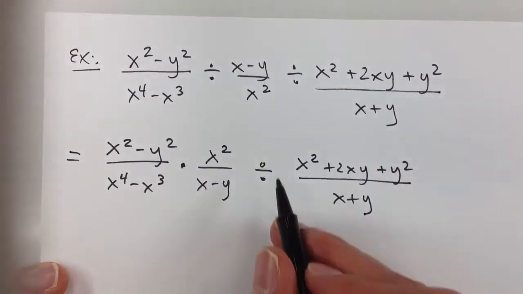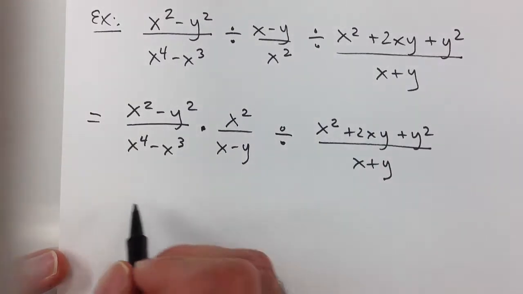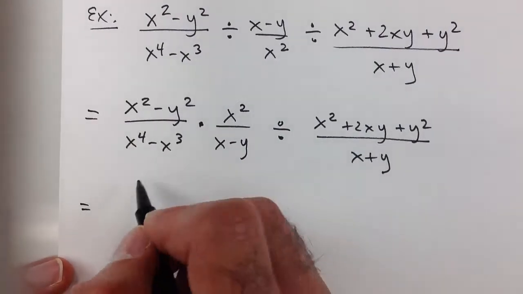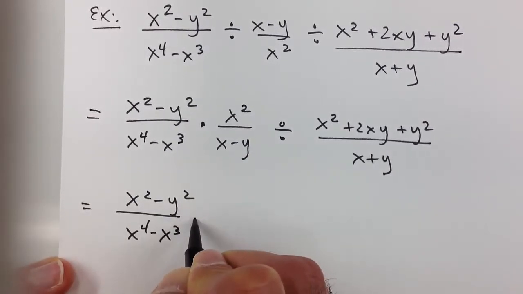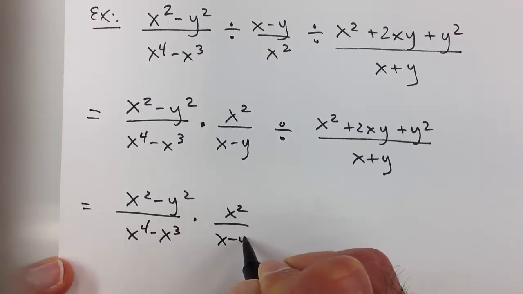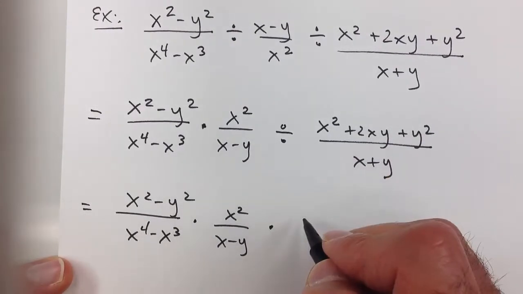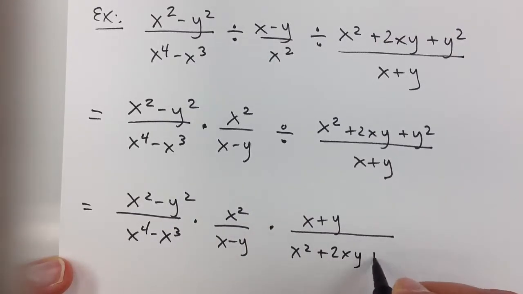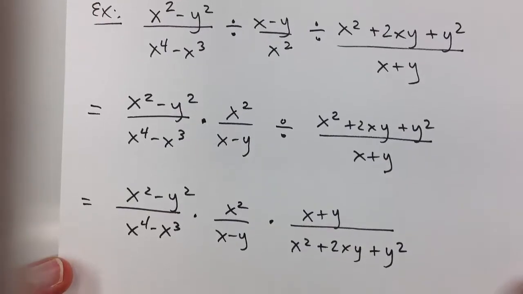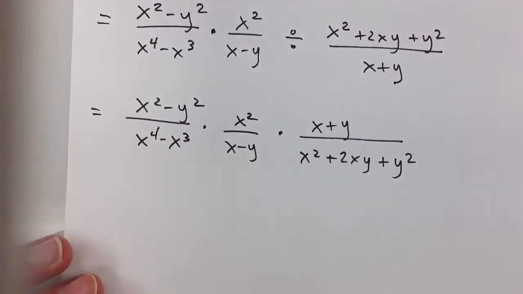And now, again, before I even get to factoring, I'm going to handle this last division just so that we're hopefully safe with any kind of reciprocals before we start factoring and canceling. So I'm going to copy everything from the first two expressions down. But now, instead of dividing, I'm going to multiply by the reciprocal of the expression that's after it. So this would be x plus y over x squared plus 2xy plus y squared. Okay, so we've turned that ugly division problem into now a little bit better multiplication. Here we go. Let's finally factor everything and then see what will cancel.